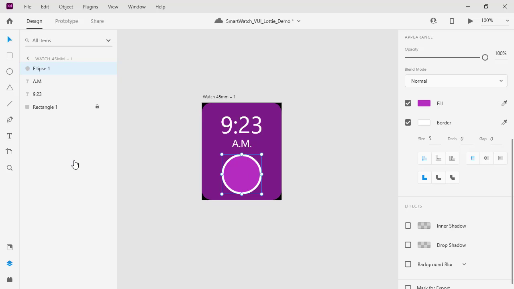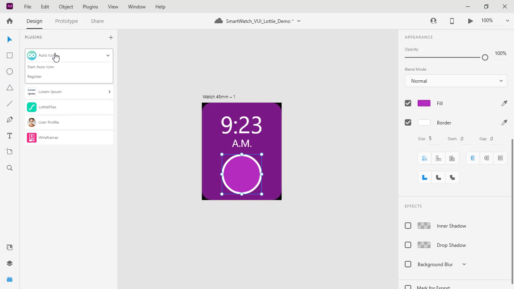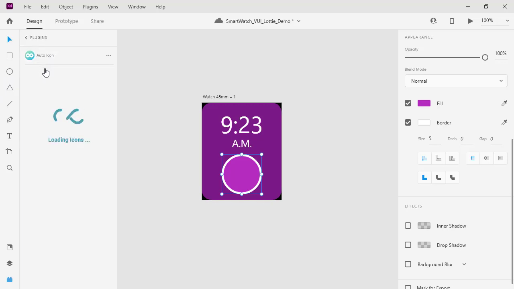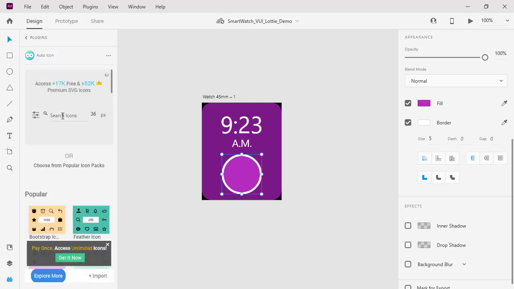for a microphone or something like that that suggests what that does. I've turned often to my plugins for such icons. There's a great one called Auto Icon that would allow you to search for a lot of the free icons that are on the web. You're able to filter out for just the free icons that are available.